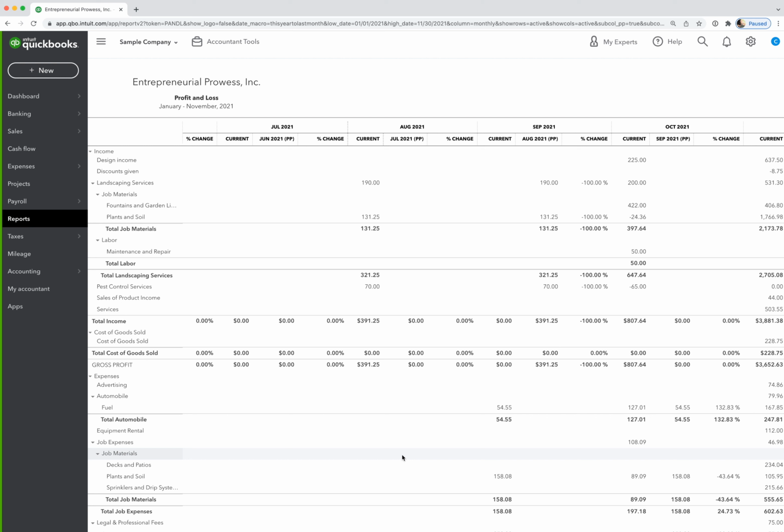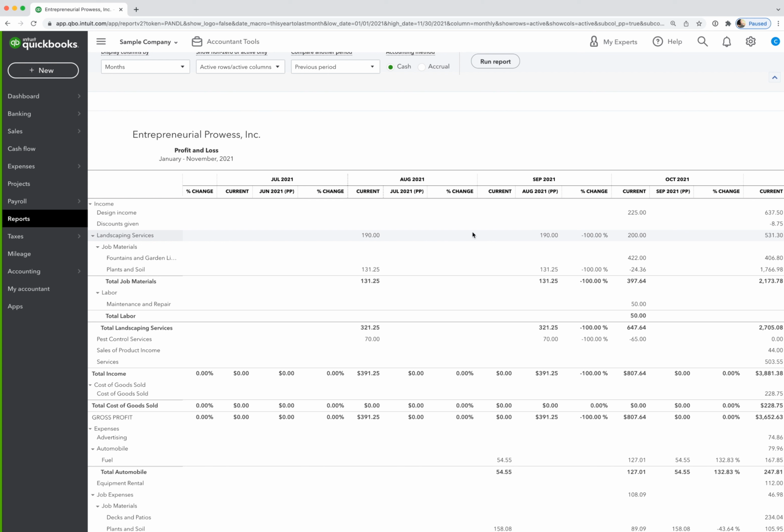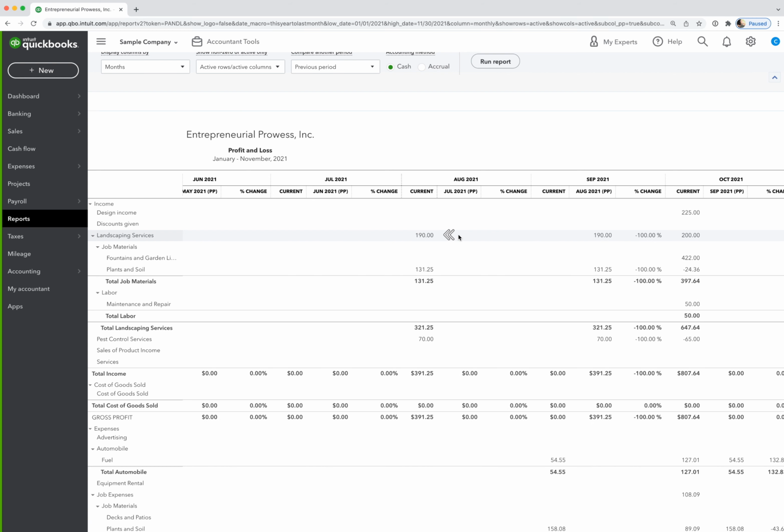You might want to check that out. I mean, maybe there was an expense that didn't go through that was supposed to, or maybe a payment got delayed and it's not going to hit until next month. And again, you're just always trying to understand what these numbers mean. So just take a look at the percentage change, think through it. Does that seem right to you? And you'll get some better data out of this view.